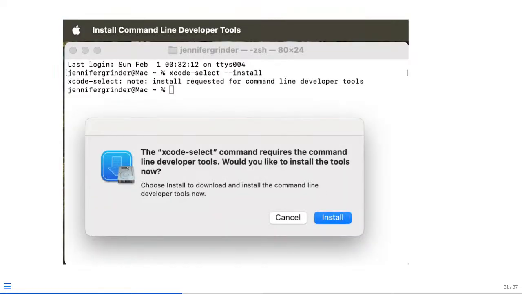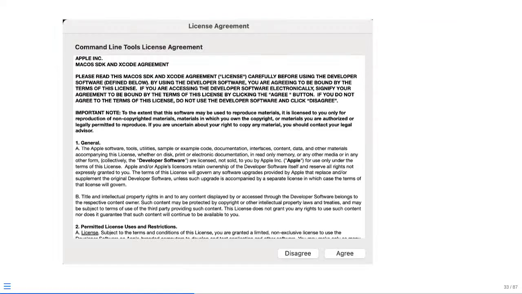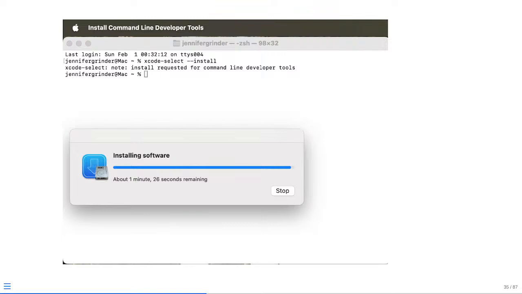It's going to proceed to install, and you're going to get that same pop-up that may have already occurred, and you're going to go ahead and select install. So the only interaction with the terminal you had to do was the xcode-select. You'll next have the same kind of install license because this also includes Apple tools. It's not just Git and it's not just the RTools equivalent. It is owned by Apple, so you have to agree to their license agreement. And then it's going to proceed to install the software, which is what you're hoping to do.